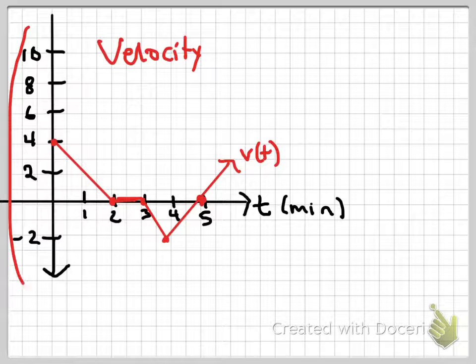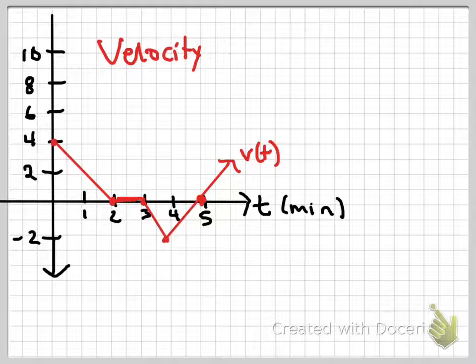That means over here on the y-axis, all these numbers are not representing the position of the particle. They're representing how fast the particle is moving. So maybe these are miles per hour over here. When I'm studying the object here, the object is moving 4 miles per hour at the 0 minute marker. That's how fast it's going. Or at 5 minutes, how fast is the object moving? It's at 0, so it's going 0 miles per hour. It's not moving at all. Or at 4 minutes here, how fast is the object going? Well, it's going 2 miles per hour, but it's -2.